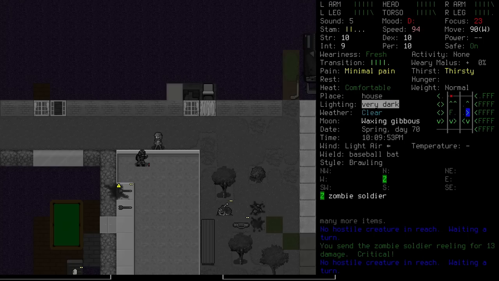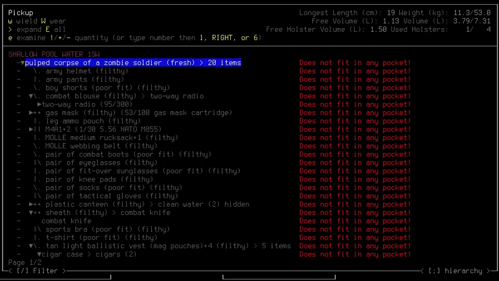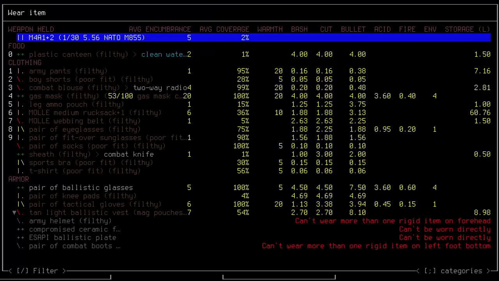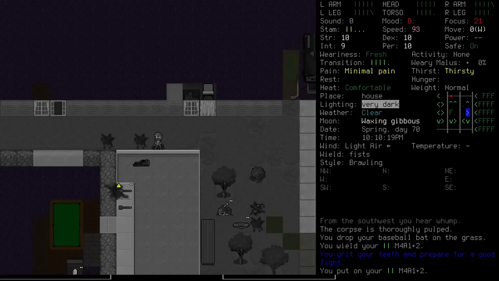And while our bat isn't doing a ton of damage, it's still knocking the zombie all over the place. Eventually, it collapses in the shallow water with a splash. We give the gear a once over. Most of it's in awful shape, and the treatment we just gave it didn't help, but it did have an M4. Oh wow, it had a lot of stuff.